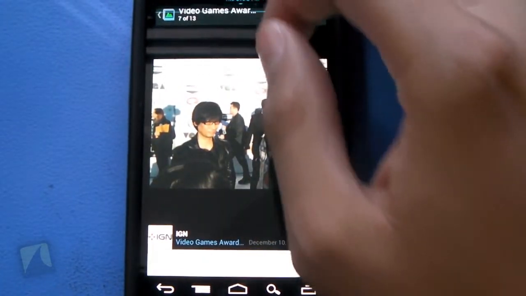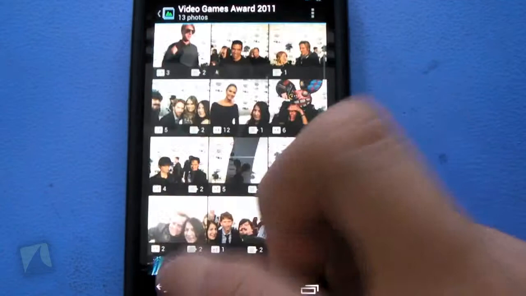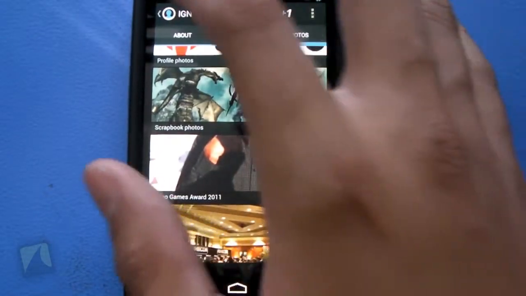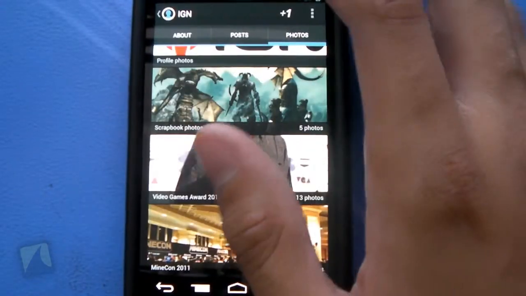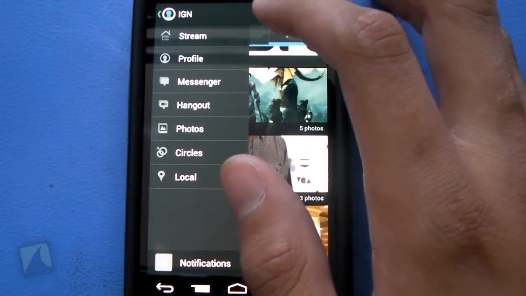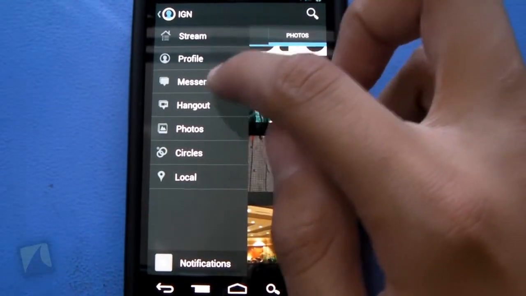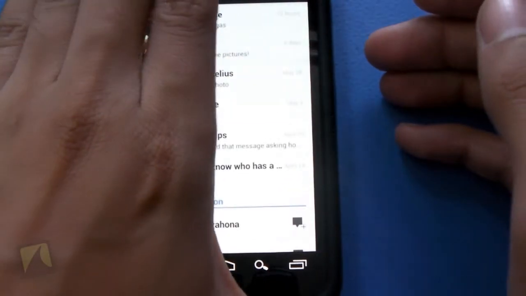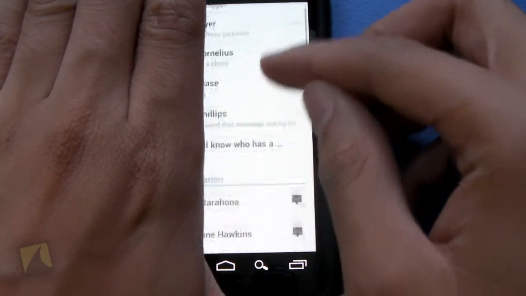Jumping back, obviously the notification bar is still totally active in the application. There's some applications that'll kind of hide the notification bar. Anyways, what I want to take you guys on a look at right now is also the Messenger tab. So tap on Messenger, and basically it's this experience where you can actually just see the open chats here.